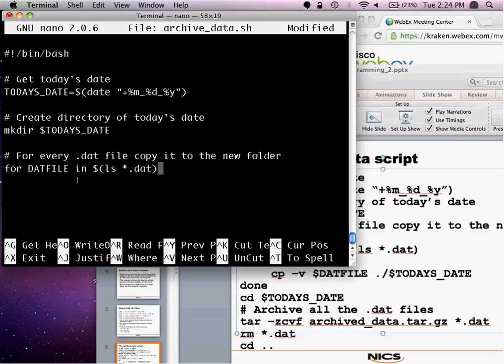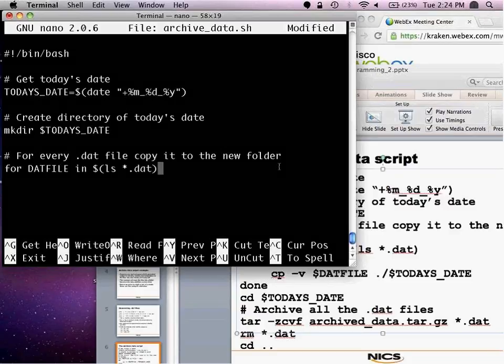So basically it's going to run this for loop on every .dat file we have in the current directory, and assign this variable to each of them in order.